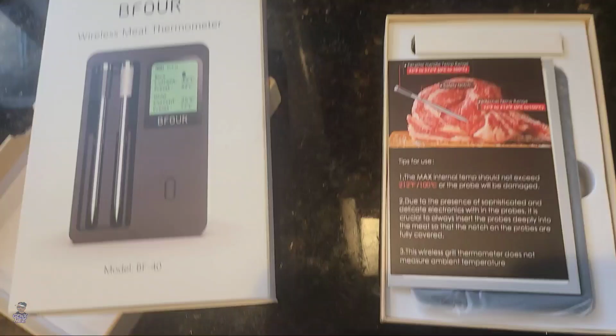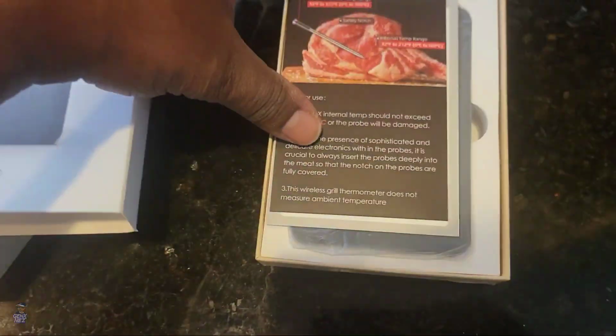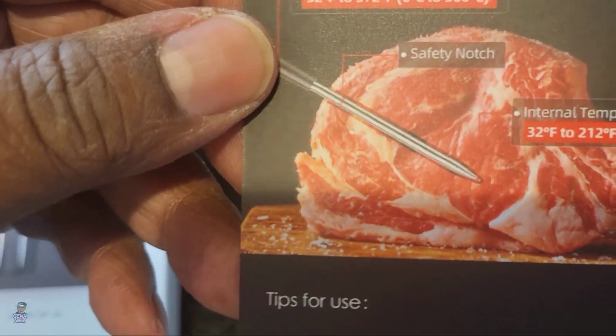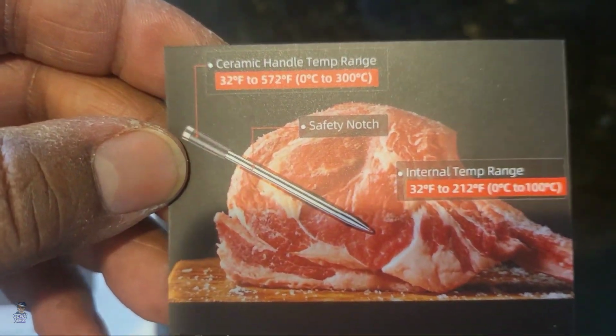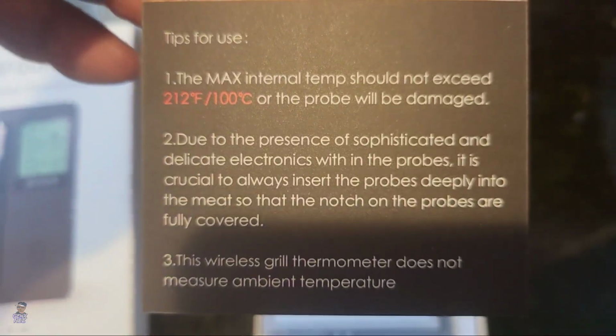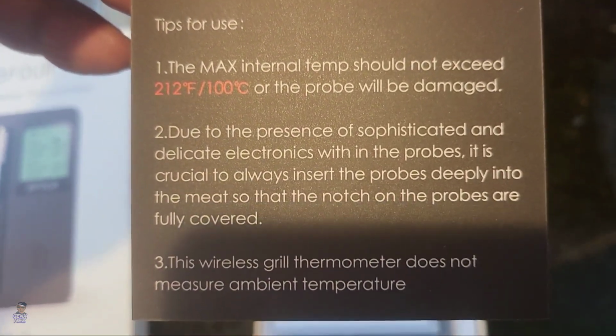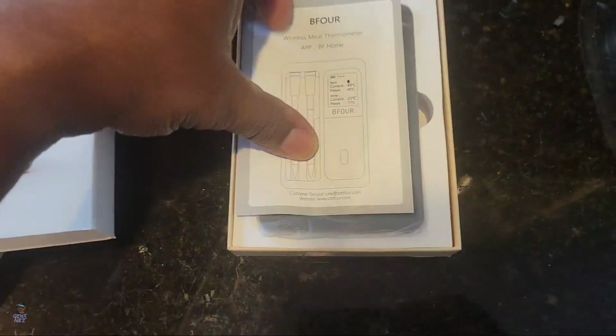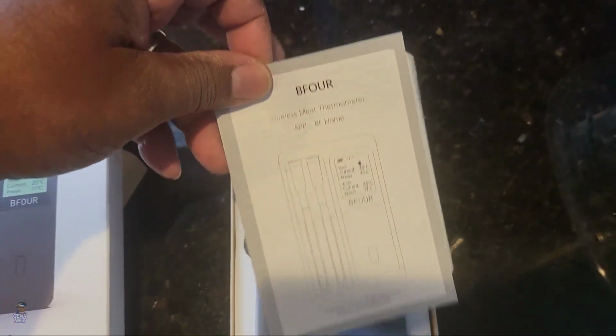Okay, when you open up the box, this is what you're greeted with. You got a little pamphlet here. Basically, it shows you how you should be inserting the probe into your meat. Got some instructions there. You can pause it and read it. On the back, thank you for your purchase. Blah, blah, blah, yada, yada, yada. You got an actual instruction manual. You know how I feel about that when you're reading that. And here goes the probe itself.